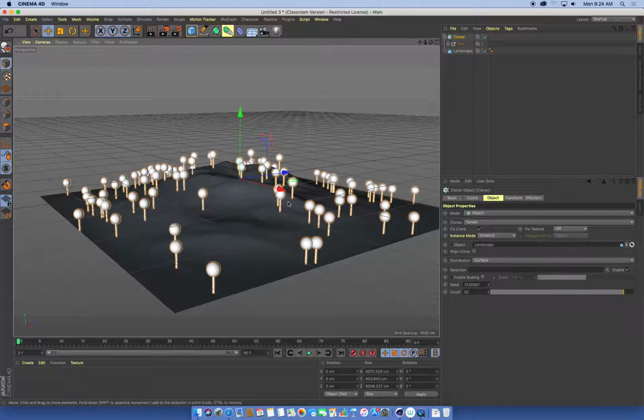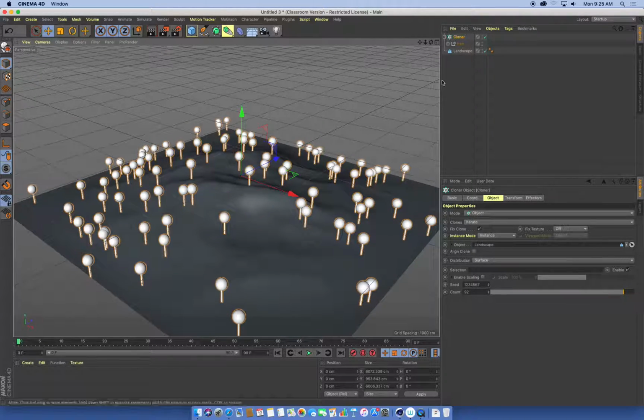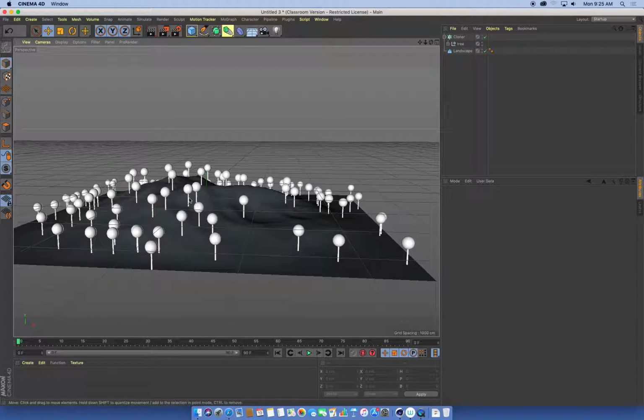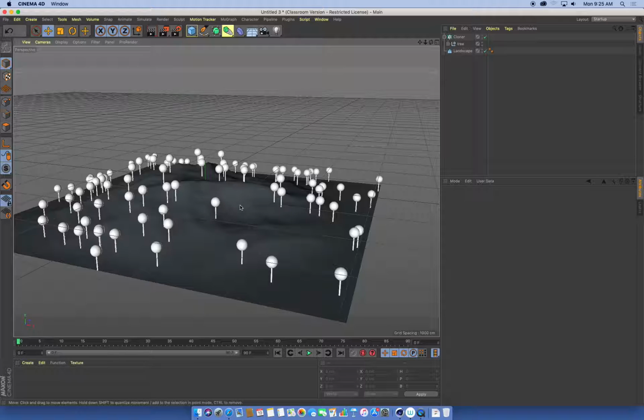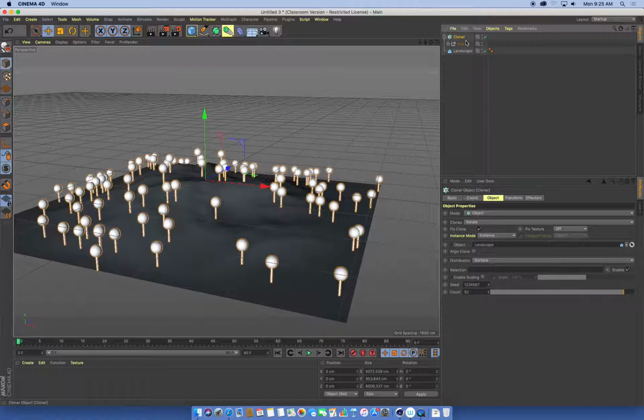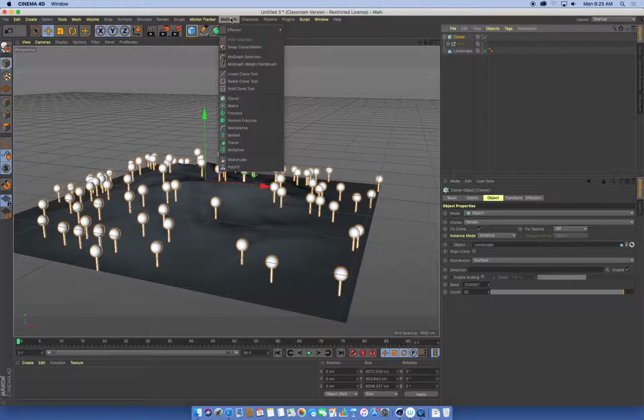Okay, and one more thing I'll show you while we're dealing with cloners. Once we've cloned things, we can apply effectors, which are just effects. And this is where the power of the MoGraph tool set really starts to kick in. I'm just going to show you a really basic example of how an effector would work. Say we want these trees to be a little more random. At the moment they're all exactly the same size and shape. I'd quite like some different sized ones. So if I select my cloner, make sure it's selected first, I can go to my MoGraph menu, go to the effector tab here, and I can choose a random effector.